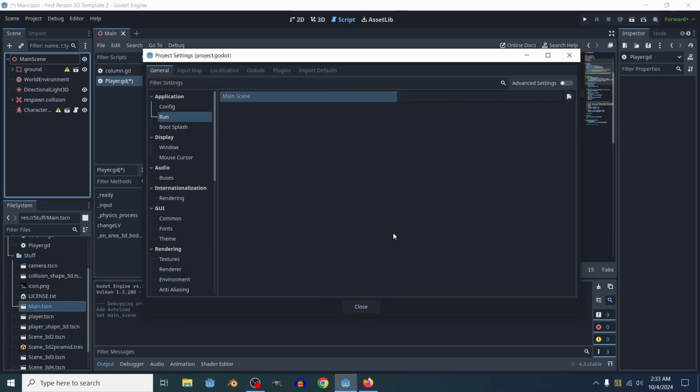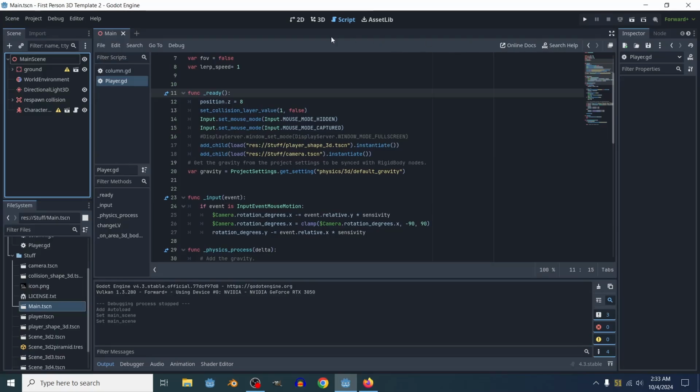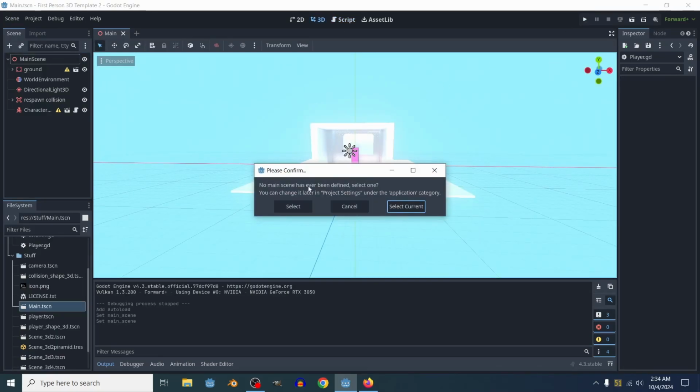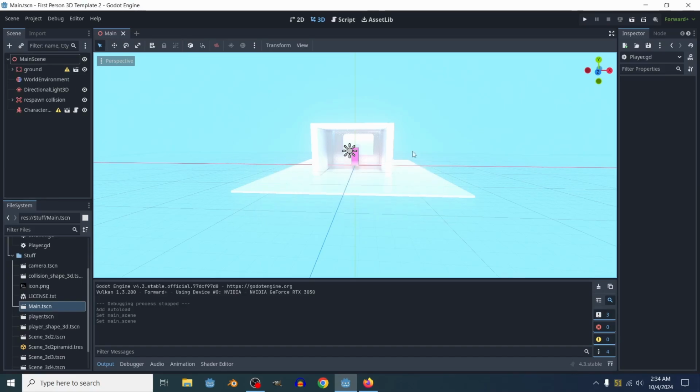This is going to give an error, because you're supposed to have something here, otherwise the editor will say no main scene has ever been defined. If I cancel, it doesn't start anything.